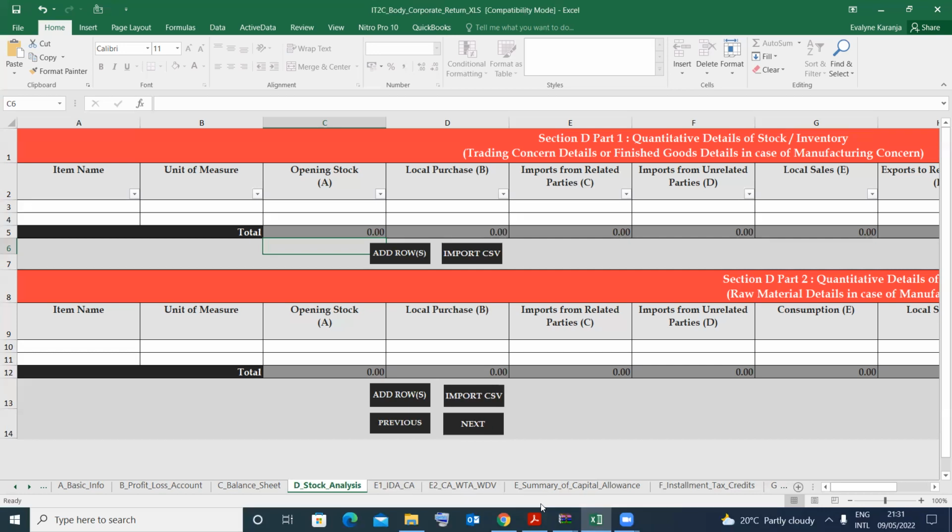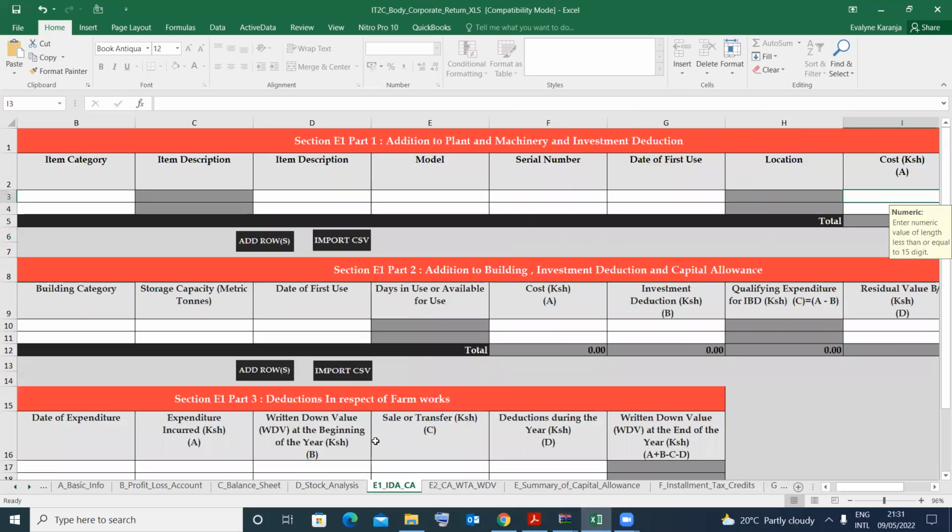So tunaweza enda the next column. Hiyo pia hatuna because this company haidili na hizo. So hii ni plant and machinery, investment deductions. Zero. Unakumbuka zile nilikwambia the buildings, plant and machinery, zile ziko allowable. So I'm also going to look for a company zenye iko na hizo allowable zote so that you can see the functionality of it. So for now hii haina. Then we go to the next.